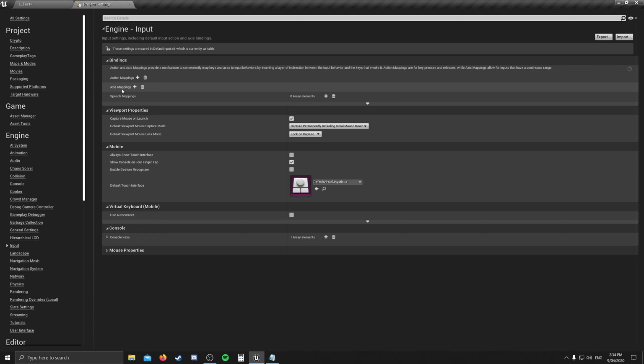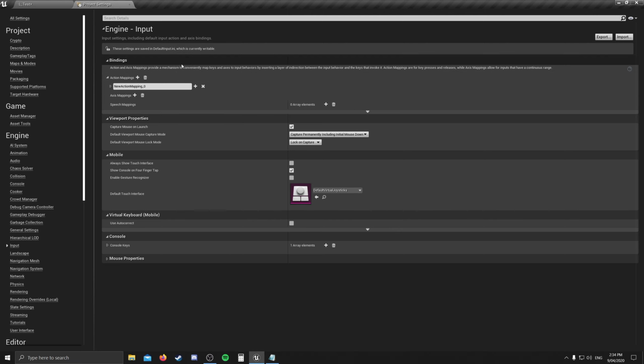If you control multiple characters in your game, anything you put in here will be able to be used. For example, if your character had a drone, you could put in those commands to control that drone in here. But that's much later. To get started, hit the plus button and hit the drop down menu. And here's our new action mapping.